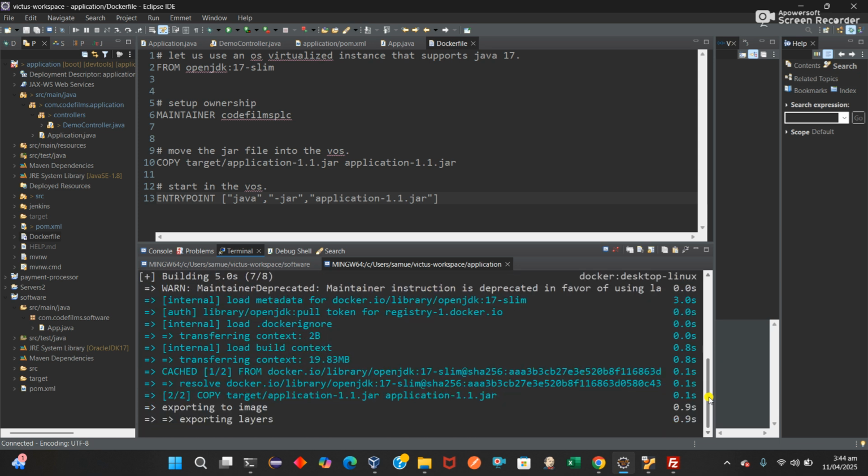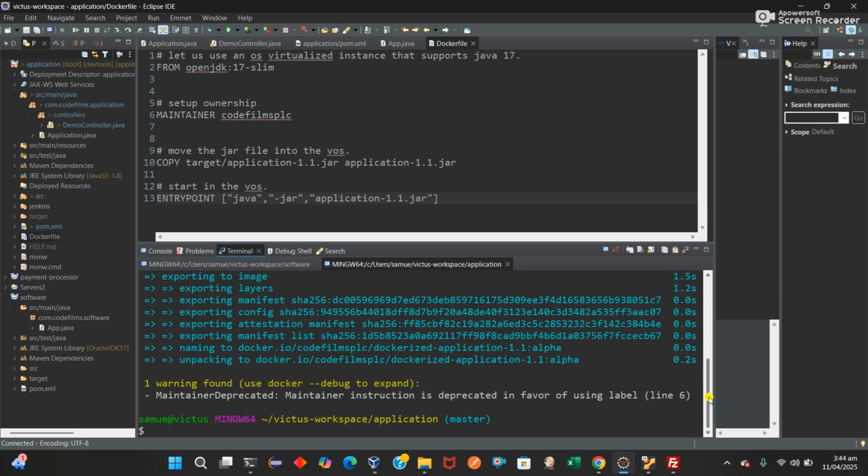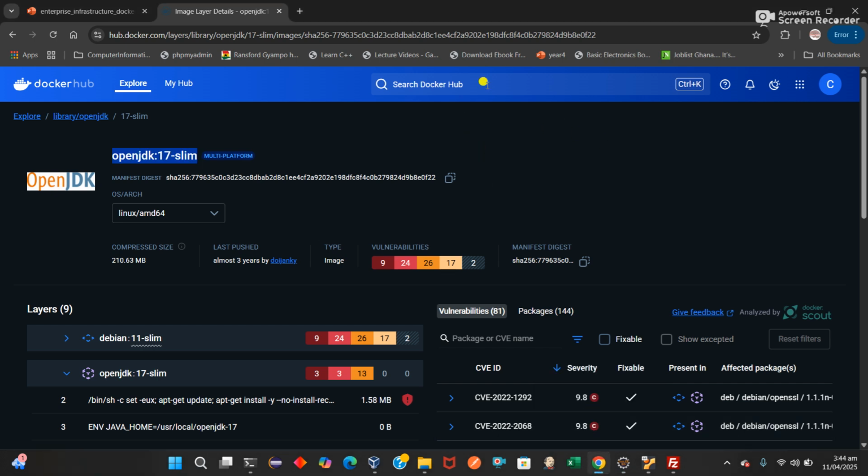Once the image is built, we will send our image to our repository that we've created on Docker, which will house our own images so that anybody anywhere can go ahead and get our image if that's what we want, or we can keep it private. So we get our image, then we do our deployment. Our image is ready. Let's go ahead and check on our Docker Hub instance and see if we can find our own image.